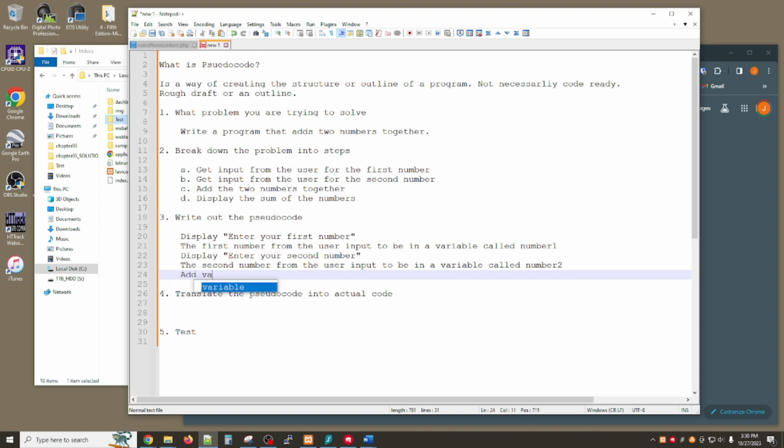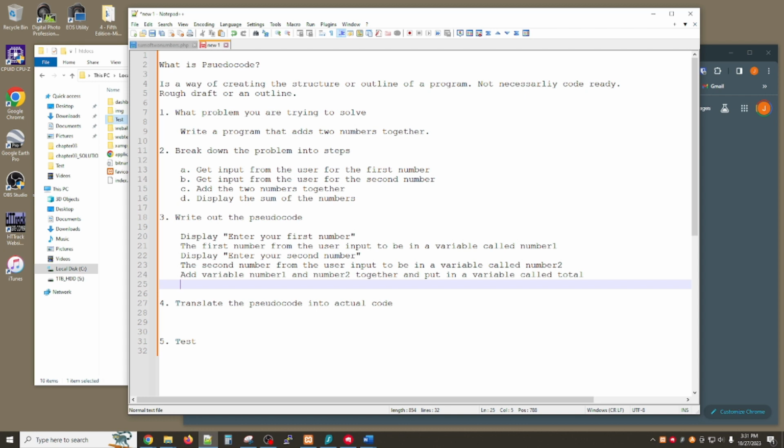So we'll do add variable number1 here and variable number2, which is down here, together, and put it in a variable called total. And you can name that variable whatever you want again.